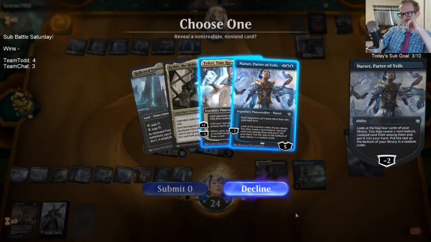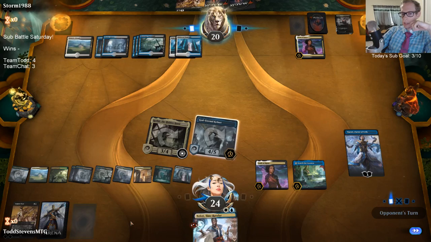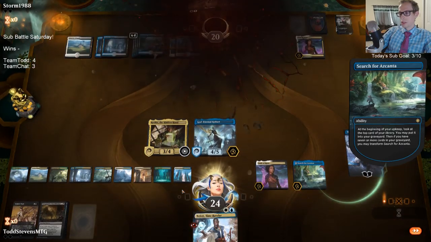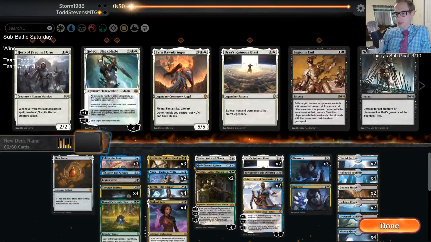Against many, put thoughtfulness before action. Yeah, not a good auto tap. Ran out of blue sources. I should have paid attention to that. But there we go. Kethis. Man, Kethis is sweet. Just let me replay all those cards after that really long grindy game.